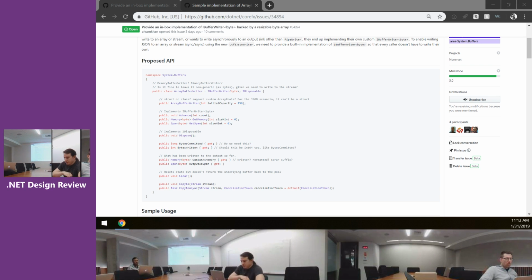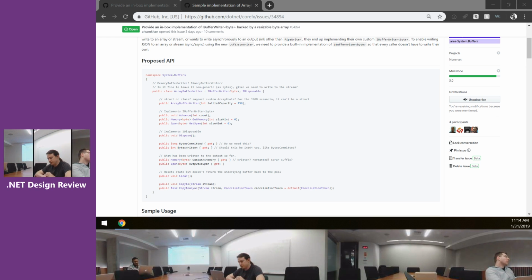So if you call GetSpan and give a size hint and you say 1 million, and it doesn't have 1 million, and it's feasible for it to grow to 1 million, it might give you something like 500K or 1 million. So this is why it's a size hint. It's not guaranteed to give you what you ask for, and that's the interface of the IBufferWriter. That's not necessarily part of this API, but this implements it, right? I'm just following it. Size hint gives the underlying implementation a hint of how much the user requests.